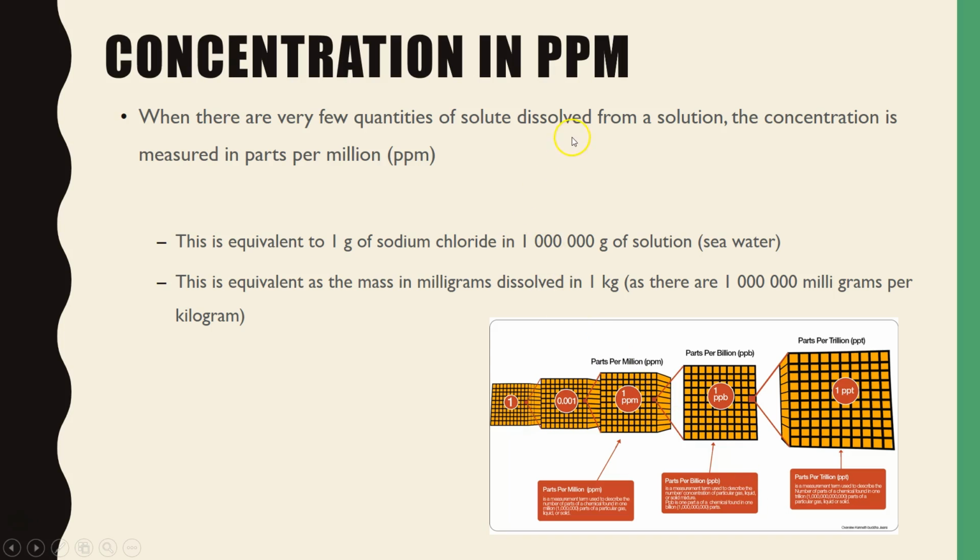Now we're going to talk about concentration in terms of parts per million. When there are very small quantities of solute dissolved in a solution, that concentration is reported in parts per million. So we may be measuring the mercury levels in, say, waterways, and those levels are very low. So we're looking at parts of, say, 1 gram of sodium chloride per 1 million grams of solution. Or 1 milligram dissolved in 1 kilogram. So that is 1/1,000,000th. You can see a thousandth here, and that's a millionth. So we're looking at 1 part per million. It's a very small number.